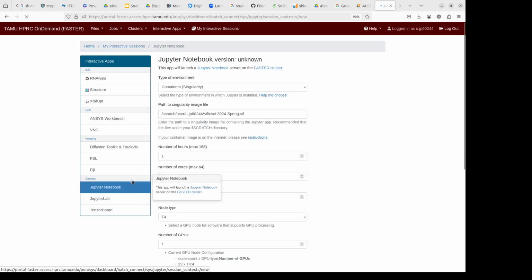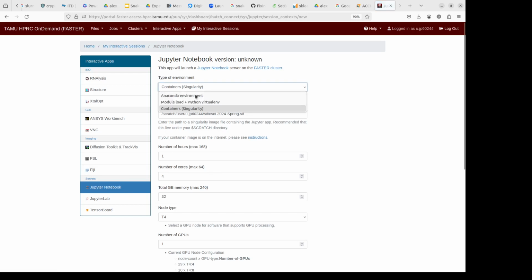Now when you click this, the option that you'll want to select here from the top is Containers Singularity, so that we can use our stack. You'll want to copy and paste this information, which I provide on the Discord and also on the course website, which is the path to the Singularity image file that we're using. This is the same stack that we're running on all of our clusters here on campus, but this allows us to run this also on their systems.